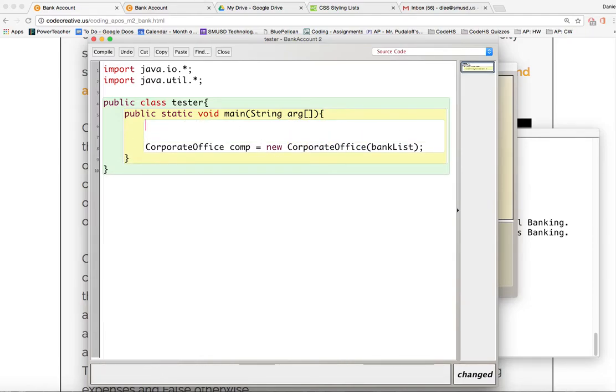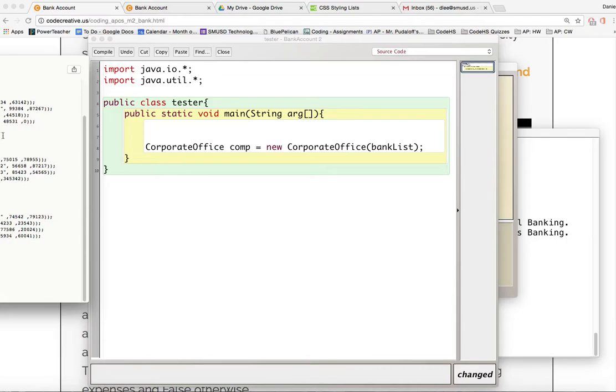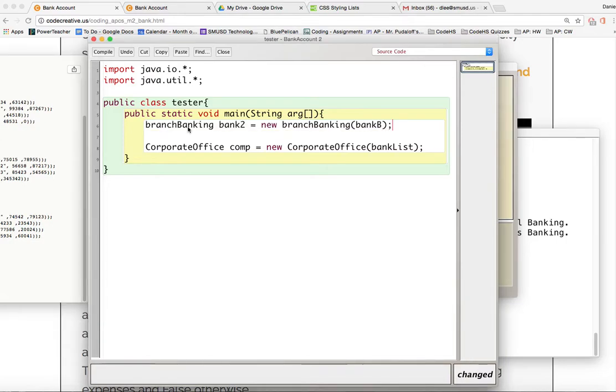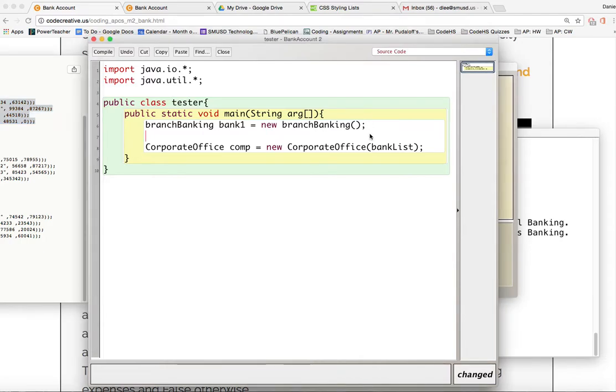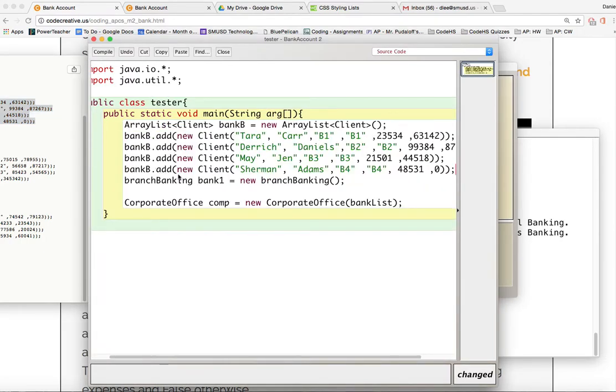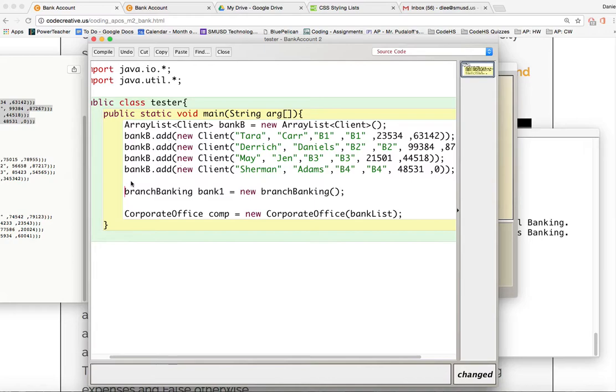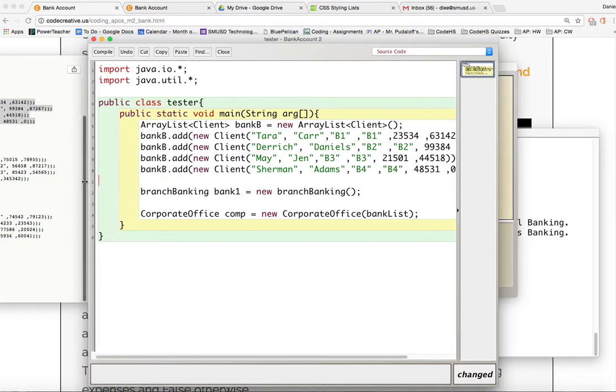So how are we going to do that? Well, first of all, we're going to create a new branch banking object here, right? That's empty. I guess we'll go ahead and paste this in here. So what are we doing here?